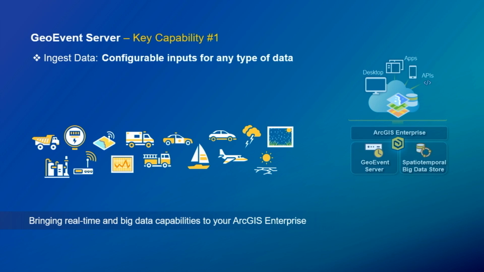So we're going to take a quick look at each one of these features in more detail. So the first capability was ingesting data from a variety of data providers. So the typical ones for this are AVL type things, so things with GPS receivers that are moving around. We also have fixed sensor networks that are reporting via radio, cellular, or satellite networks. Weather sensors for temperature, humidity, pressure. We could have public safety, so we're looking for the nearest ambulance to an incident, or trying to call in first responders to something that might have happened. Or we might be worried about commercial operations, such as tracking smart meters, or identifying issues related to our assets in the field.